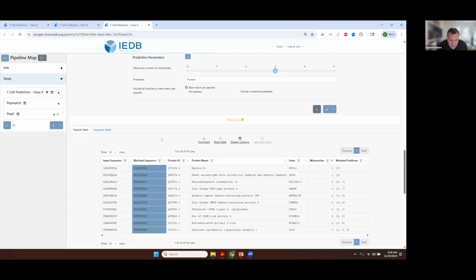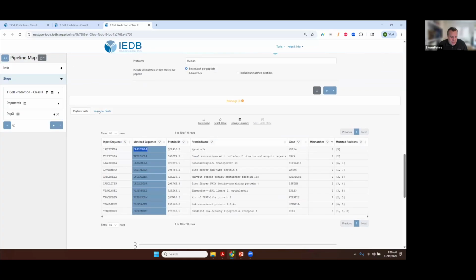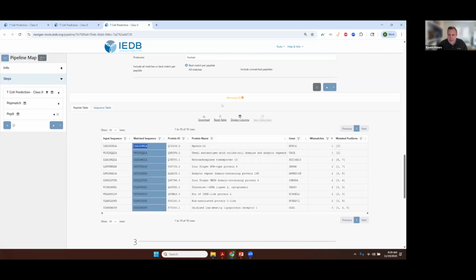However, one has to point out here that this has a mismatch in a 9 residue stretch. So we did a bunch of analysis showing that this is not an unexpected level of matching that you're finding. If you look at the whole peptide sequence, for example, you will not find any great hits.